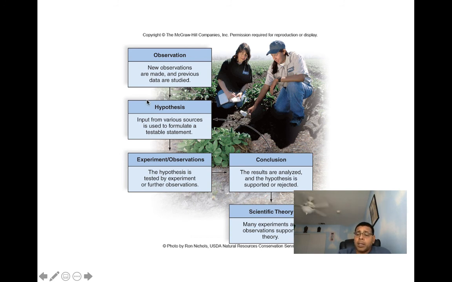We talk about hypotheses, so we'll see after making observations and gathering knowledge, a scientist is going to use inductive reasoning to come up with the hypotheses. A hypothesis is an educated guess, or we can say a tentative explanation for natural events. Past experiences, we'll see, and observations are going to influence the formation of a hypothesis.